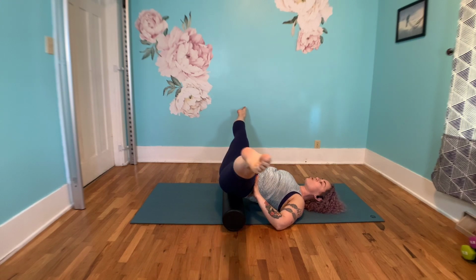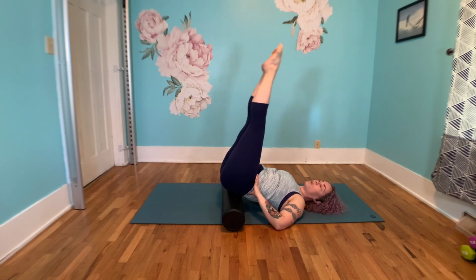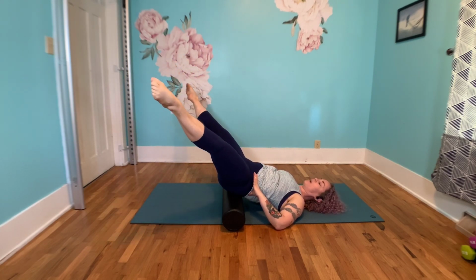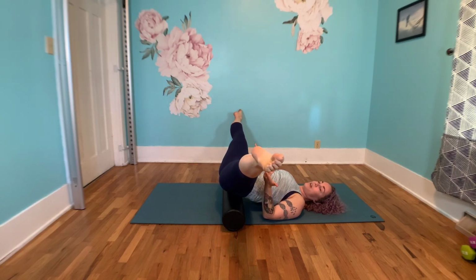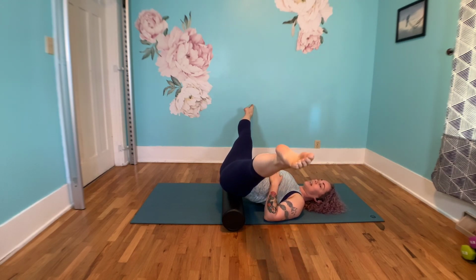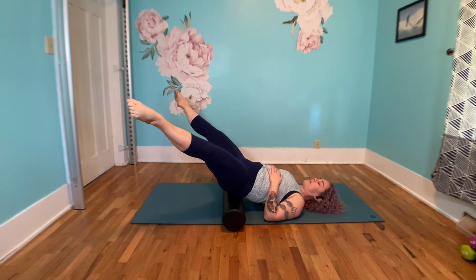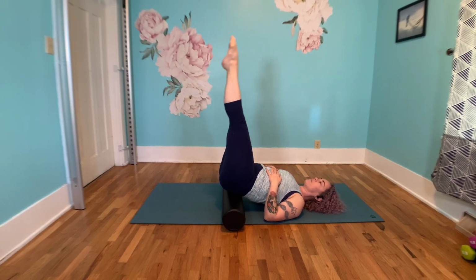Work in a range of motion where you have control here, right? So if this is hurting your hips, maybe reduce your range. Also really think about that turnout and how the turnout is pulling your legs up. We can also reverse this. So starting with my legs pointing straight up, I'm going to open them up to the side and allow them to turn out. Keep the turnout as they come together and then take them back to parallel.